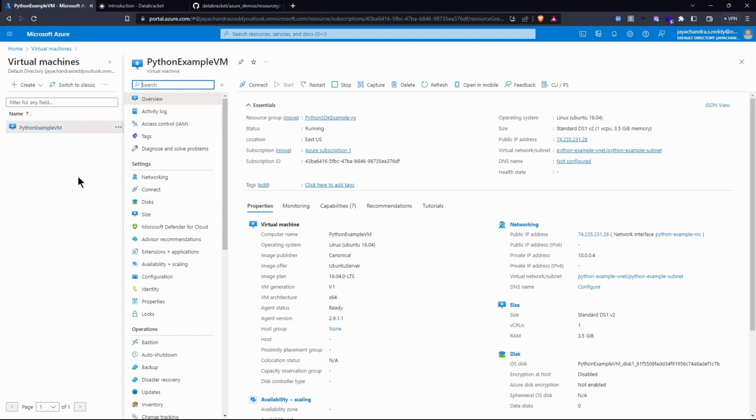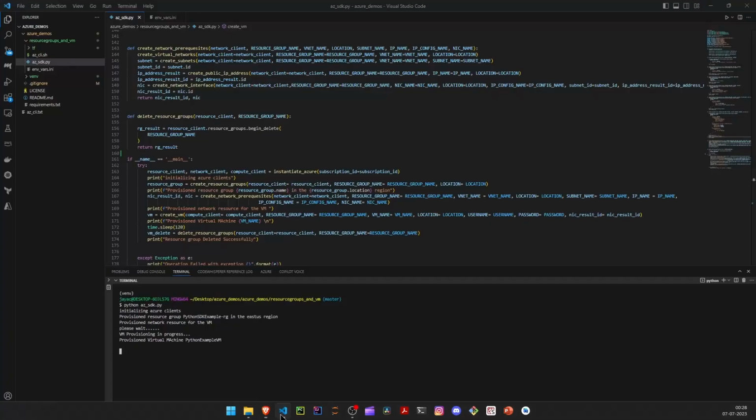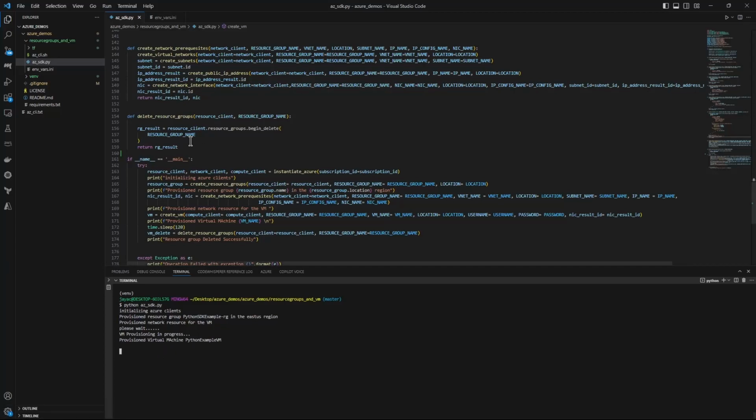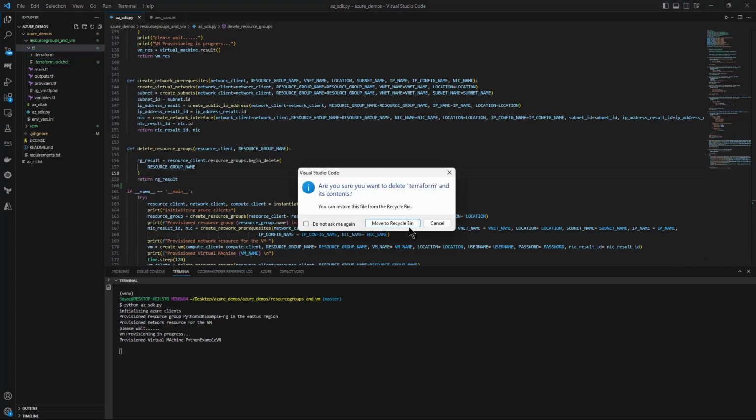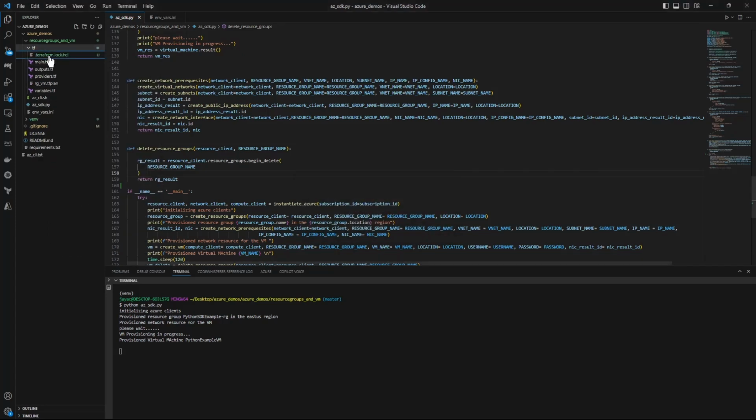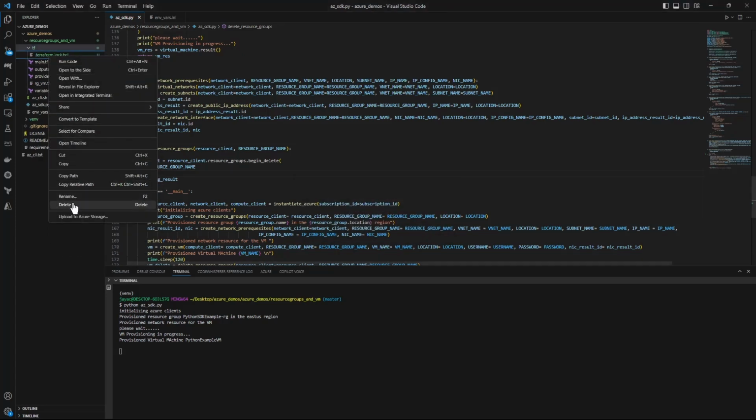And I'm gonna delete this as well manually instead of waiting for the Python script to, okay, guess what, let's wait for the script to do its job and see how it does it. So it anyways deletes the resource group in 3 minutes, so let's leave this running till then, and let's switch to the Terraform option. So in the Terraform directory, okay, let me delete this so that I can show you guys live what is happening and how you can execute this as well.